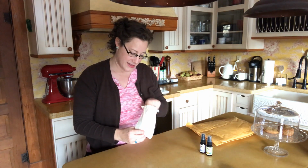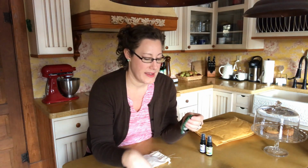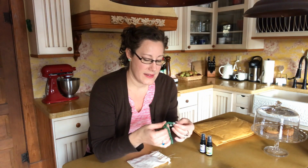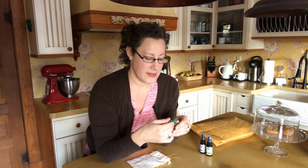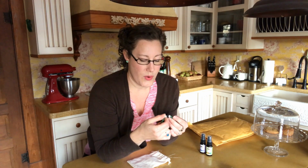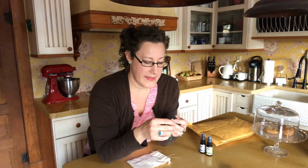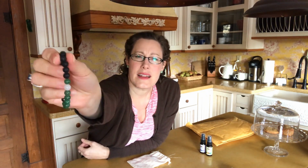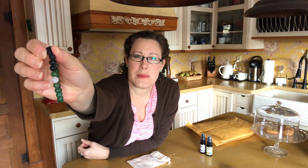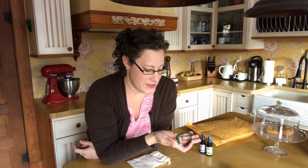And this is what is interesting. So looks like these are jade. I'm not sure what exactly all the beads are. There's 2 of them, 2 little bracelets. So it looks like maybe jade. I'm not sure if these are quartz, and then these black ones almost look like they might be, I don't know if you can see, they have some texture to them, maybe that they are volcanic or something. I don't know. I'll be interested to find out more.